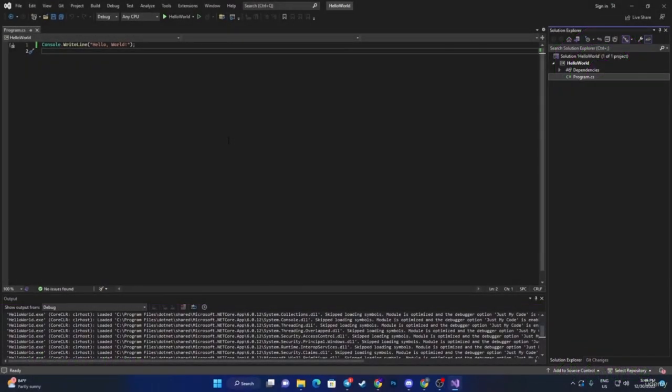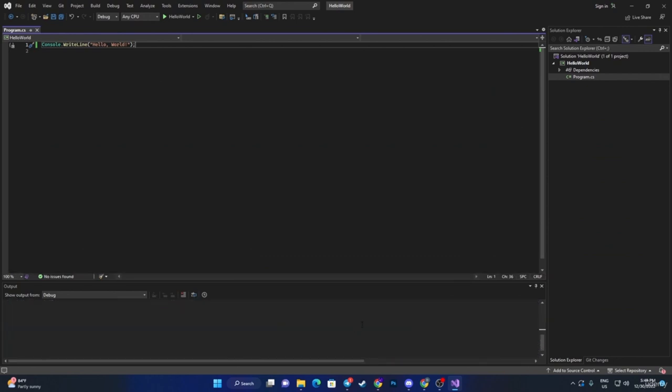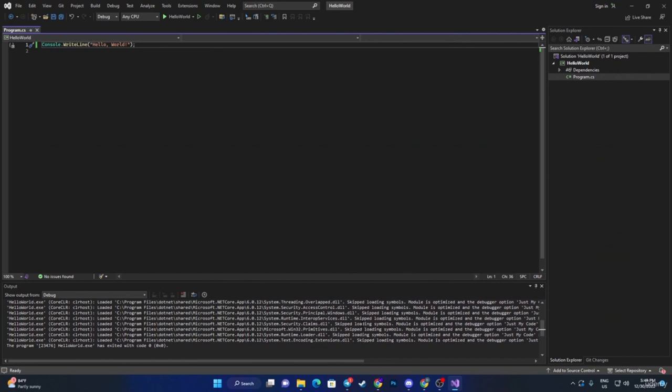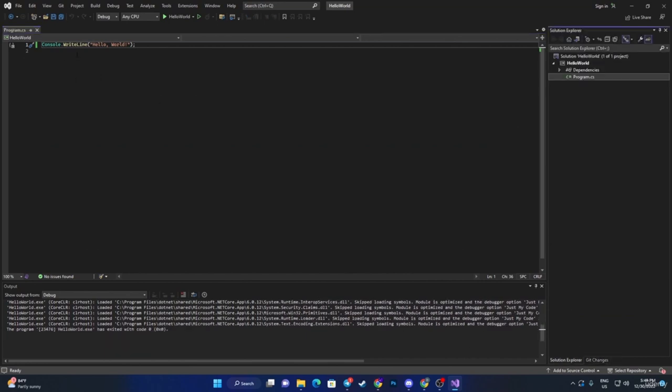Now that we have run our basic Hello World using the new mode for C#, we can now go over the IDE to understand how it works, what it is, what we're looking at, so we don't want to get intimidated by this IDE. Because everything you see here, once you understand what it's doing or what it is, it's not as intimidating as it looks. So let's start with the right side, the Solution Explorer.